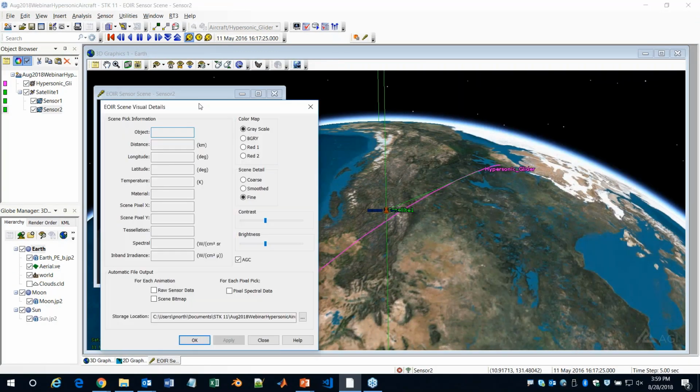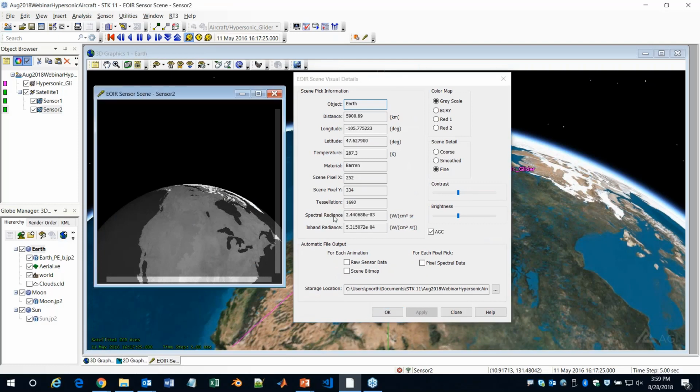And if we go to details, we can click around and see the material properties. This is a barren background. Maybe if we travel over this direction, we'll see more grasslands, deciduous forests, things like that. Each of those materials specifies not just the reflectance and emissivity, but also the BRDF properties, the bidirectional reflectance distribution properties. At the polar caps, where we might have some snow and ice, that's going to give you much more of a specular reflection, for example.